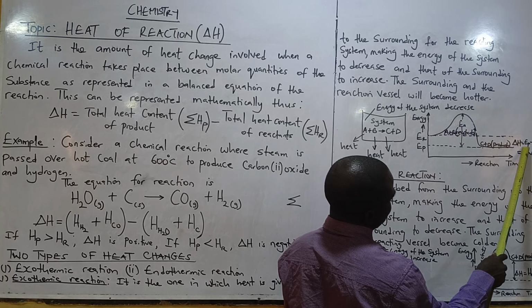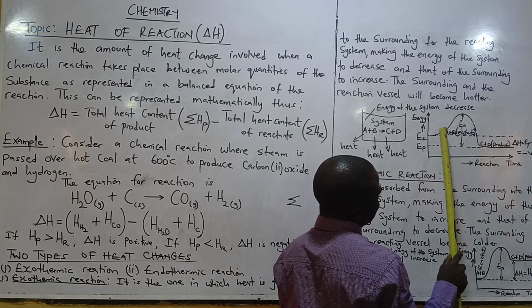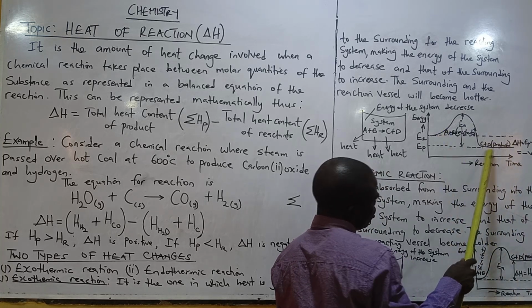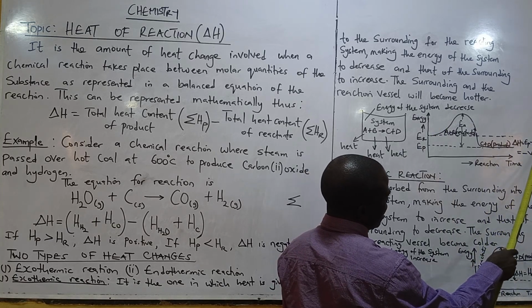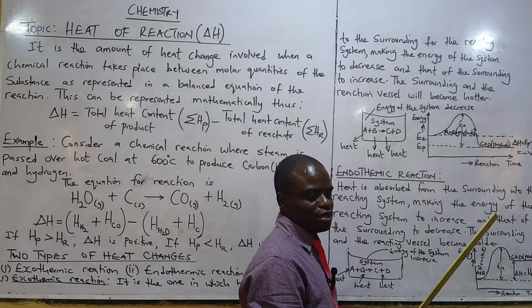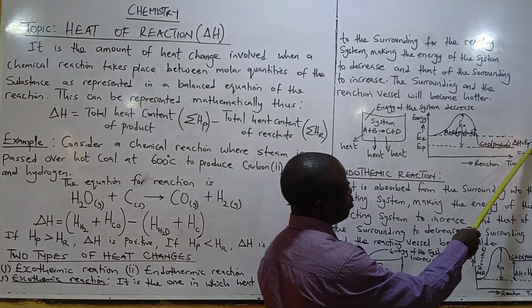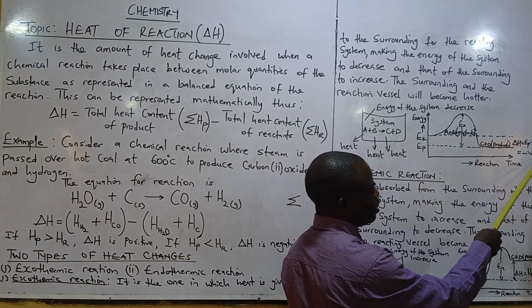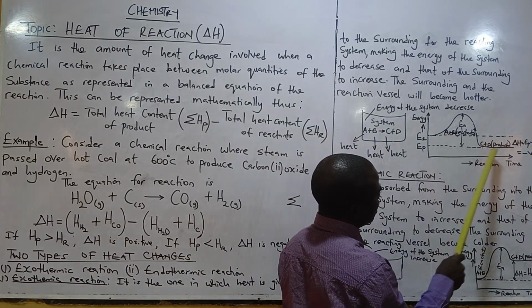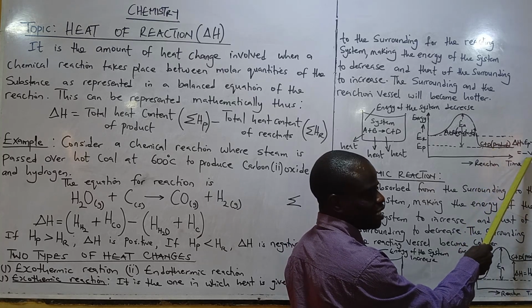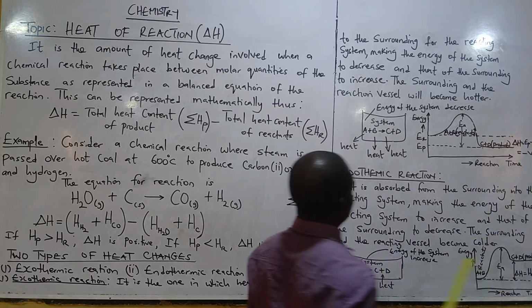It means that the reactant is greater than the product, and you now subtract. When this product is lesser than the reactant, you can see it comes down, and the reactant is up. That means when you are subtracting EP minus ER, that's the energy of the product minus energy of the reactant. Because the reactant is greater than the product, it will give us a negative value.